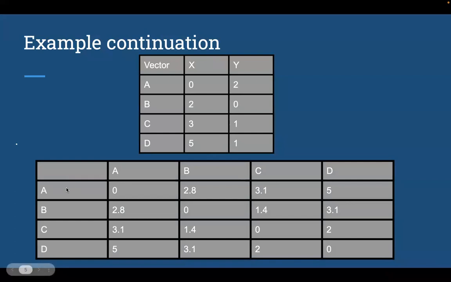The similarity measure between A and B will be calculated by using the formula root over 0 minus 2 whole square plus 2 minus 0 whole square, which gives root over 8, which is 2.8. And to measure similarity between A and C, we get root over 0 minus 3 whole square plus 2 minus 1 whole square, which is 3.1.